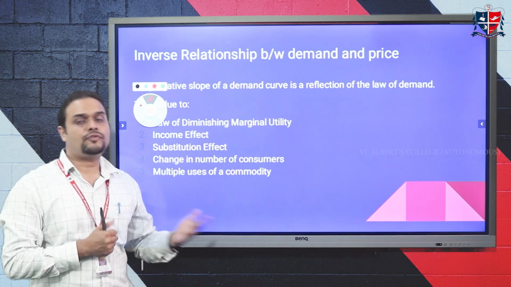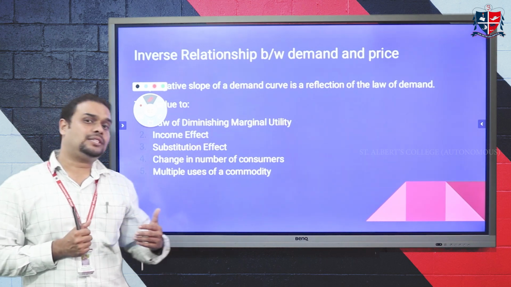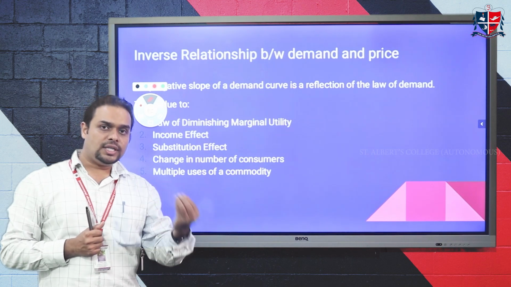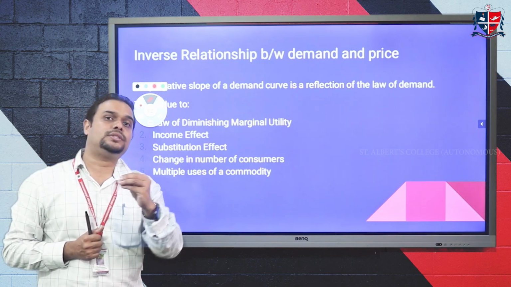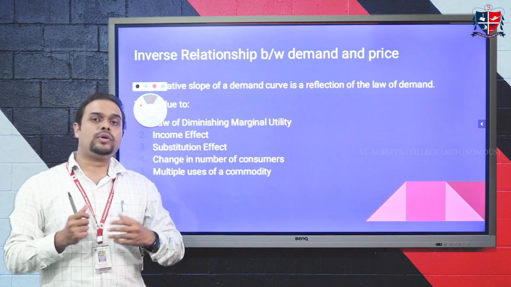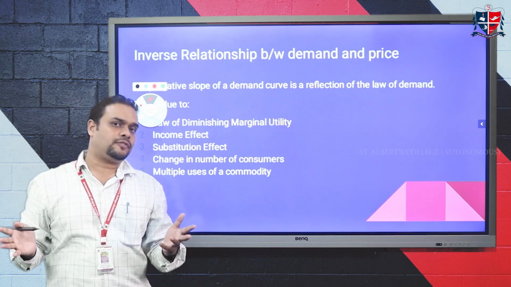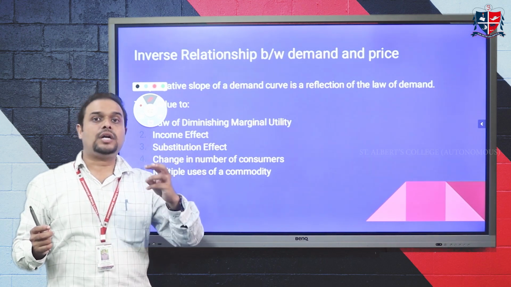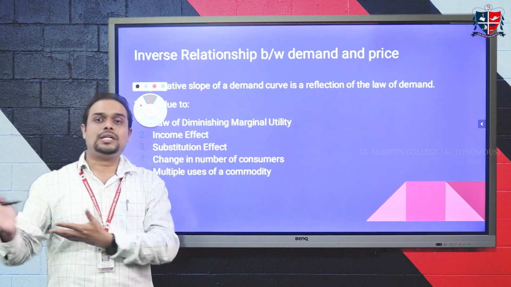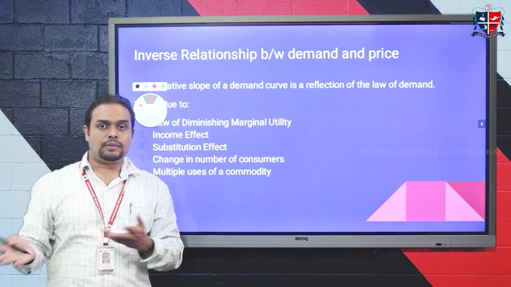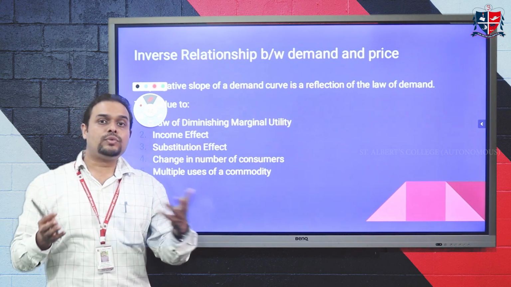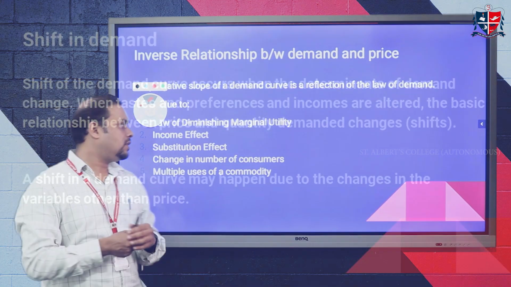Then you have multiple uses of a commodity. If a commodity has multiple uses and its price increases, people will use it only for the best possible reason. The classic example is gold. Gold has a lot of physical properties, but people don't tend to use it everywhere because it is very expensive. As the price of gold goes up, people will start using it only for very specific uses like ornaments. They'll stop using it for other things like maybe a conductor of electricity. Some high-end cars use it, but after some time they might feel that it's too expensive to use. So that might be another reason.